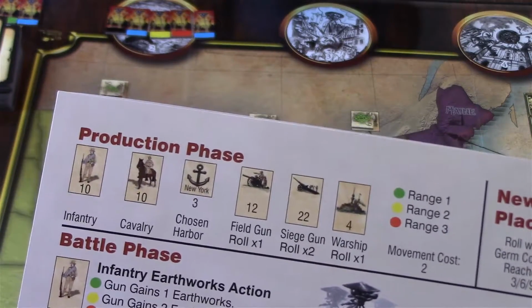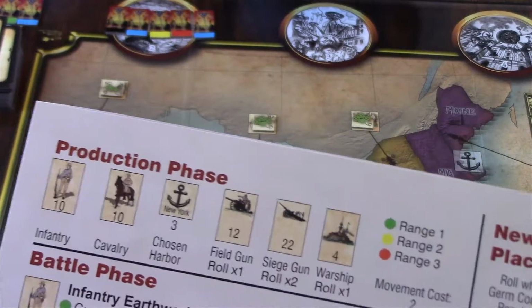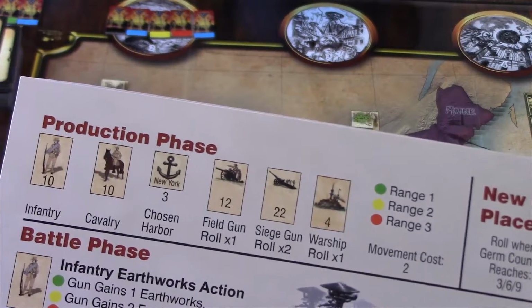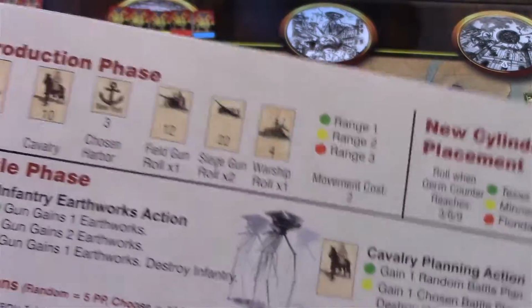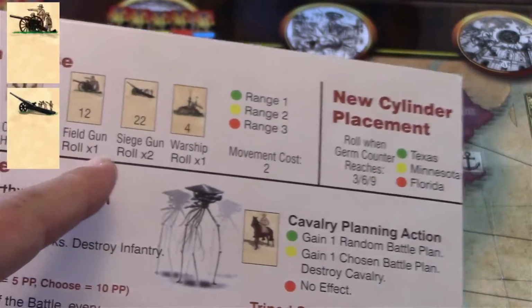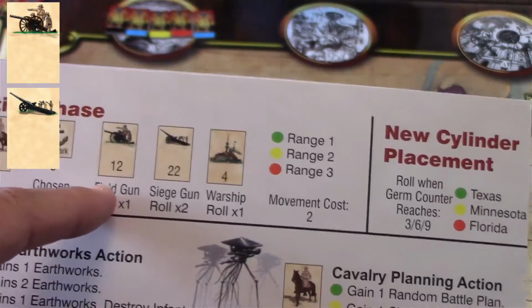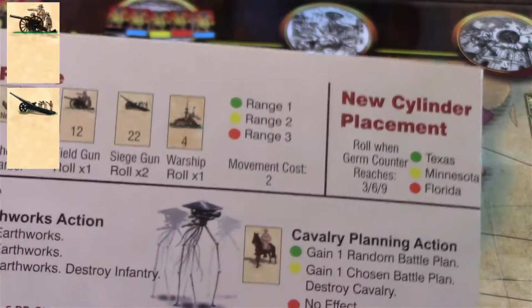Right now, I really don't see a need for infantry or cavalry. Cavalry actually can help with battle plans, but I don't think I'll have enough really to be useful for that, so not worth wasting the 10 points on. I'm going for my strategy of getting a field gun and a siege gun. A field gun is pretty much just a single fire gun, and a siege gun is a double fire gun. You get to roll twice with it.